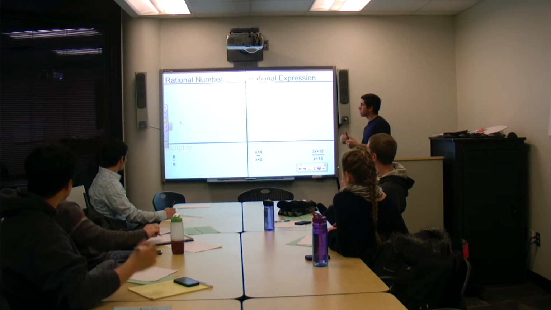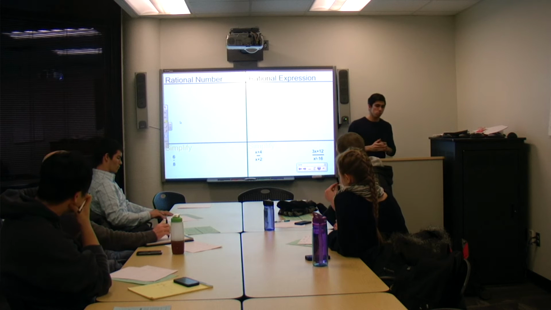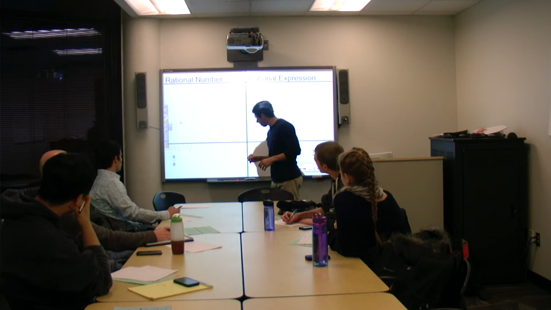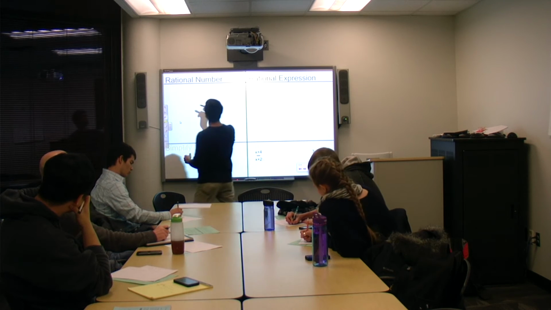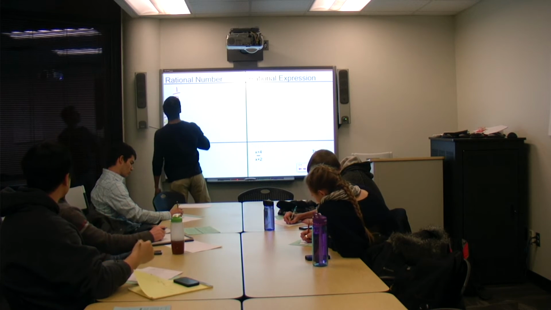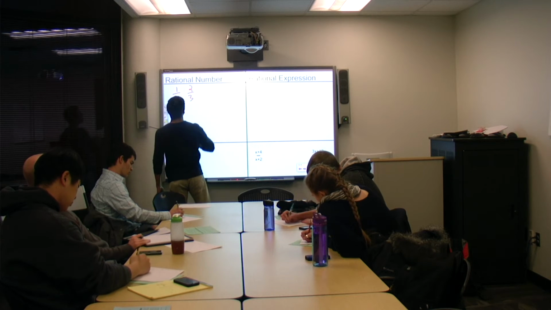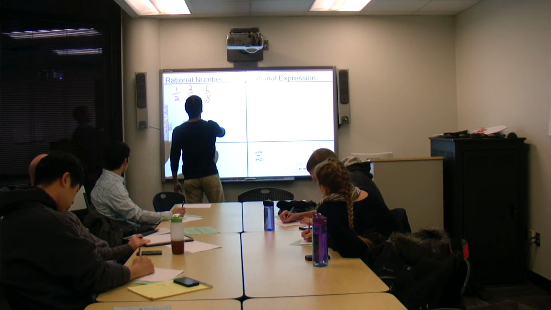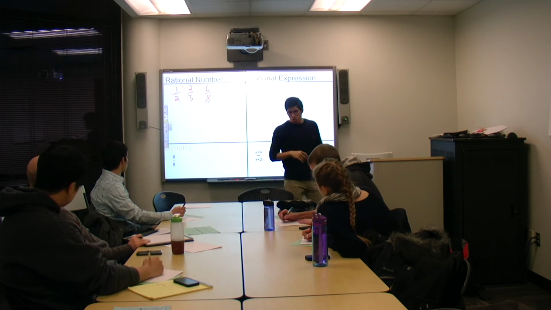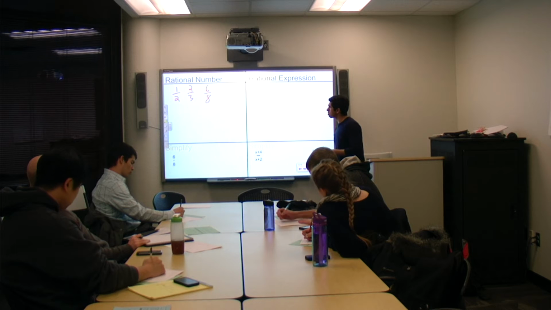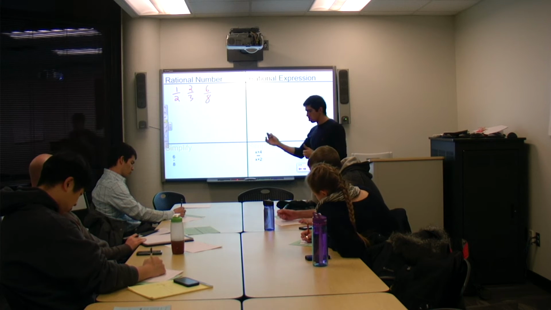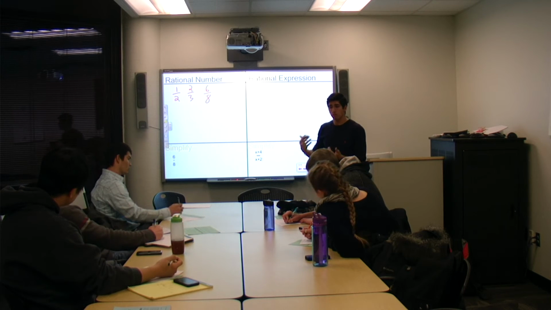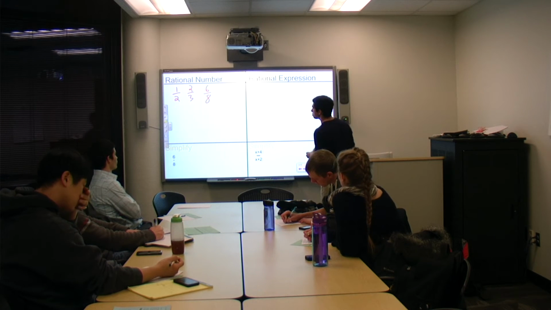So everything that we just did in that brain starter can be used with rational expressions. You already saw some rational numbers right there. I'm going to list a few: 1/2, 2/3, and another rational number, 6/8. A rational number can be seen as a fraction or a ratio of two numbers, where the denominator is not equal to 0, because we know that if we divide by 0, it does not exist.